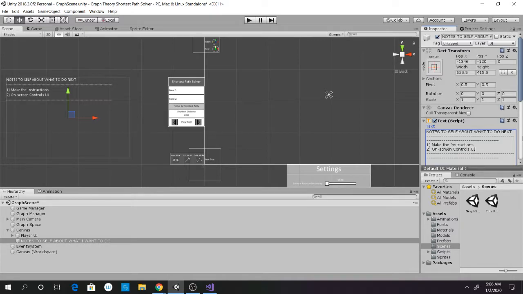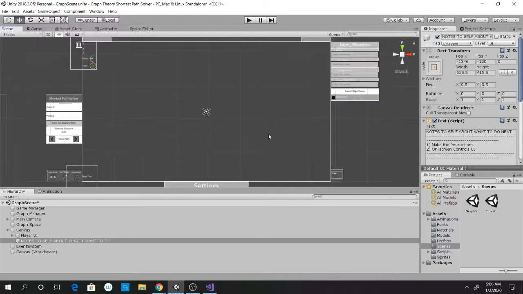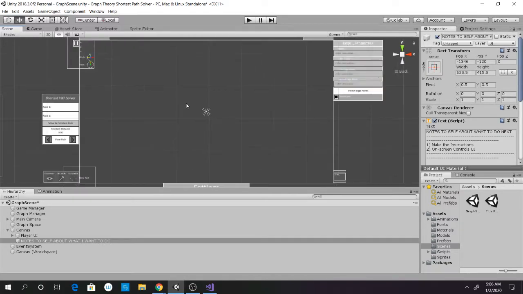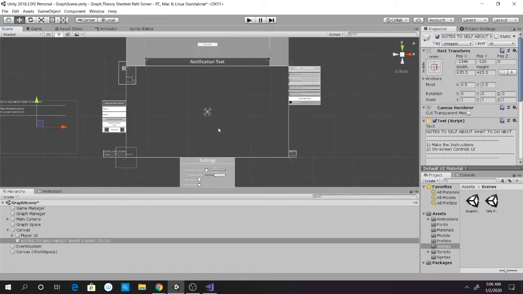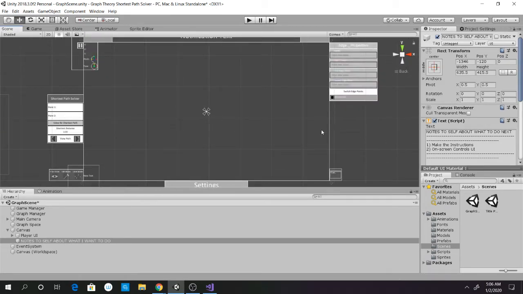Some on-screen controls UI. Yeah, this is actually something I want to do. There has to be some part of the screen that doesn't really get used much, and it's probably going to have to be the one in the corner, the right.